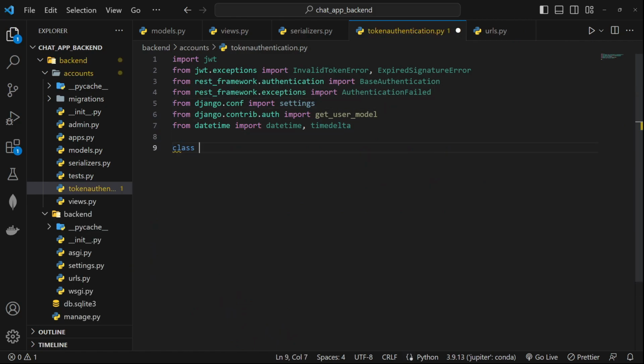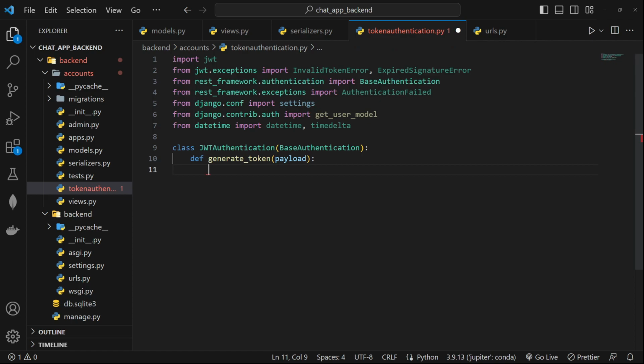Now, the very first thing we'll do is create a class. I'm gonna name it JWTAuthentication. I'm gonna inherit from BaseAuthentication. As I said, we'll use the base authentication class provided by REST framework to create our own class. The very first function we'll create inside this class is to generate the token. And then we have to create a bunch of other functions like extracting the token, authenticating the token, and all these. But the very first we need is generate token. So I'm gonna write def generate_token, and this will take a parameter called payload.